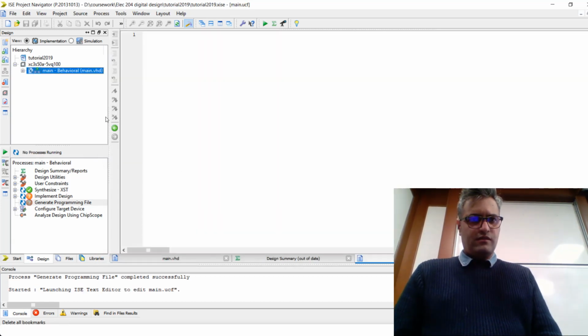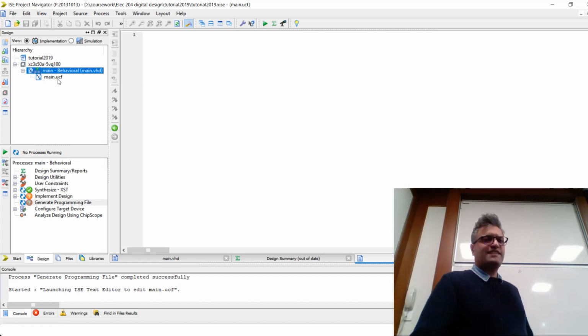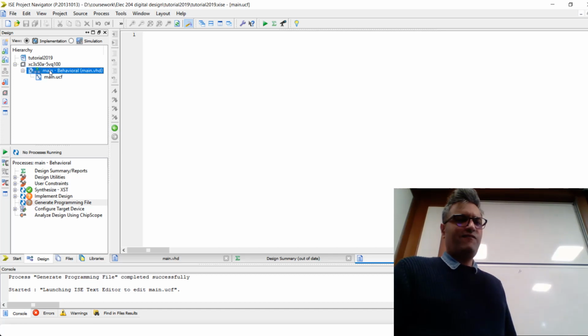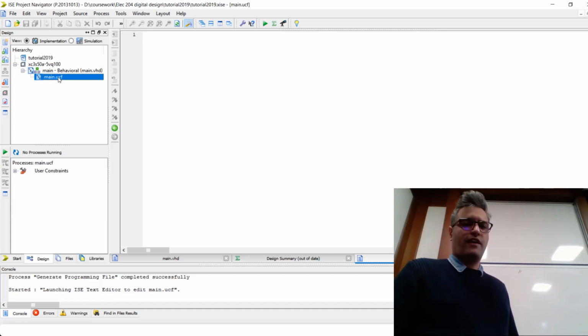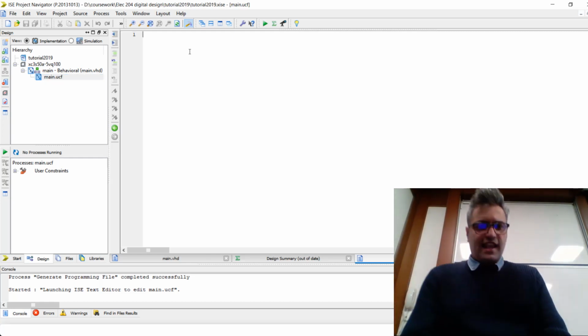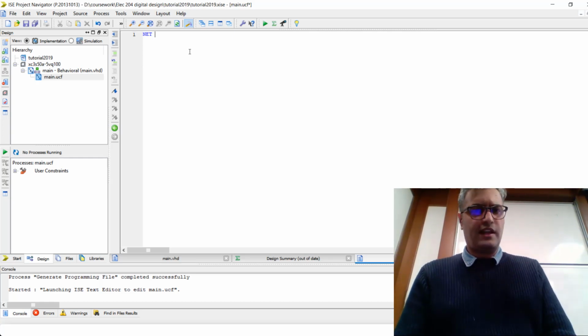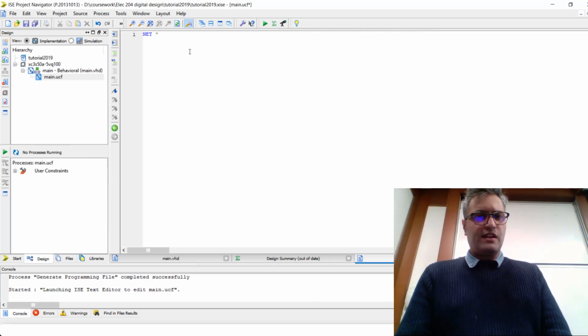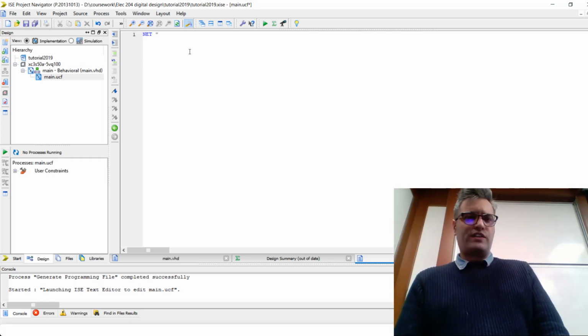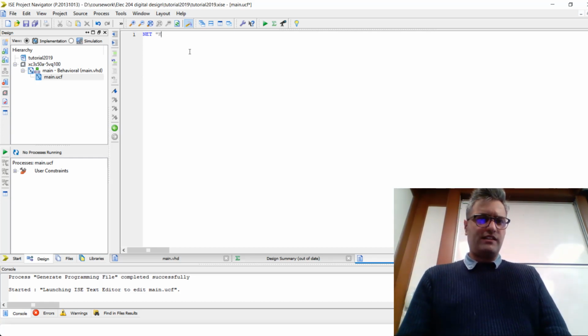So you see the extension of the file is different. This is a VHD file. This is a UCF file, user constraint file. So here we should say net. I think this stands for, I don't know, network, something like that. So the name of our port, which was key, right?